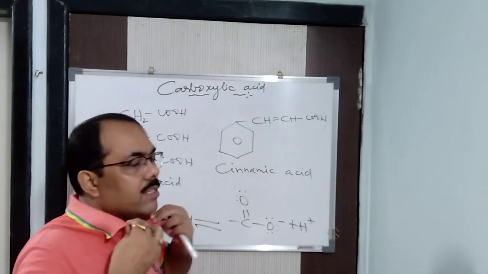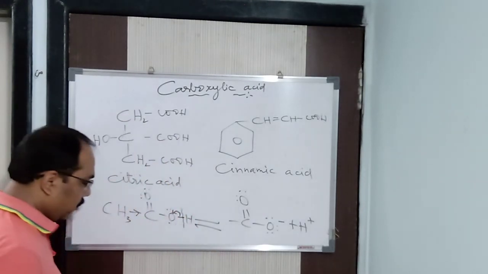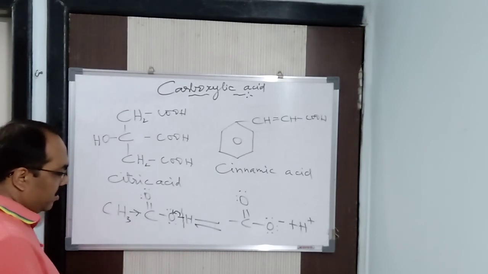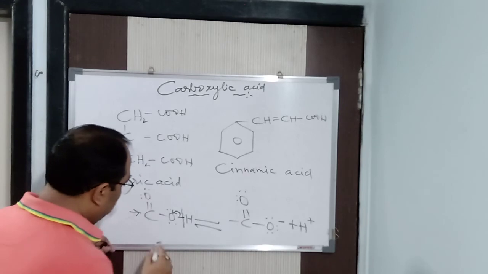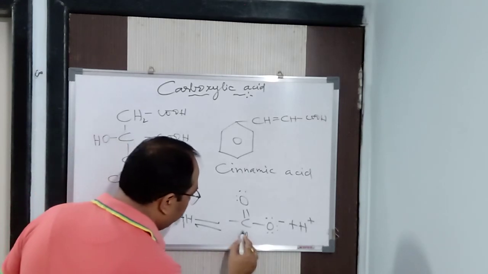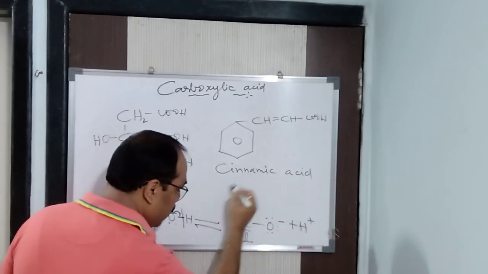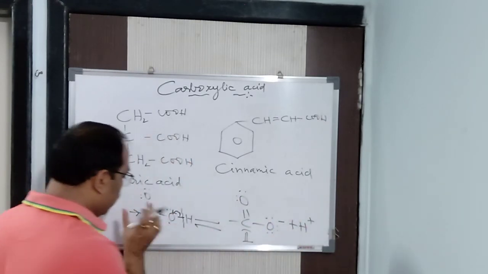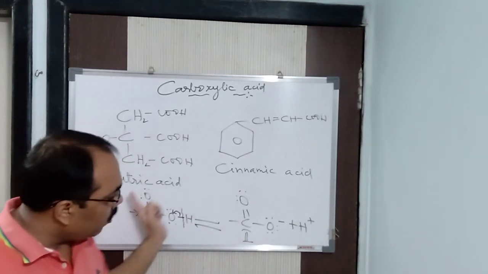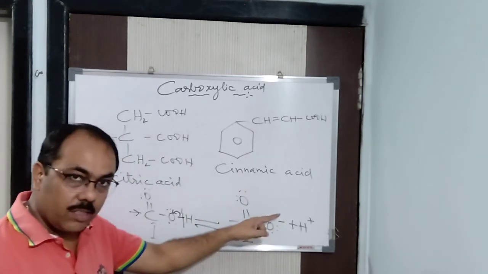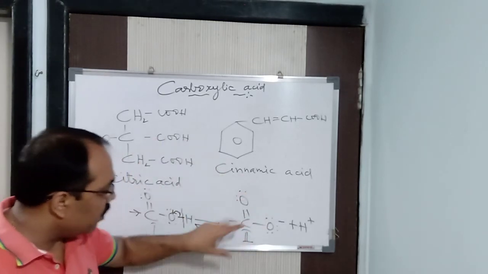In this way, we can say that carboxylic acid is more acidic in nature, and moreover, what you find here is this particular structure on the reactant side, and here we have this structure on the product side. Now this one is more resonance stabilized. So hence equilibrium always favors the forward direction. If you ask me which of these two structures is more stable, then this is more stable.